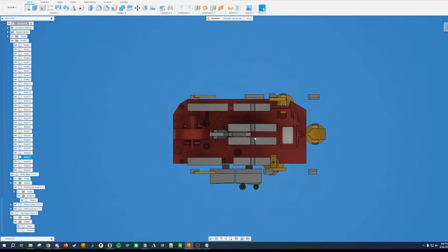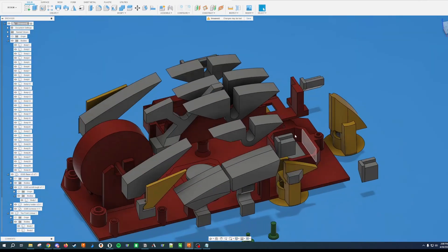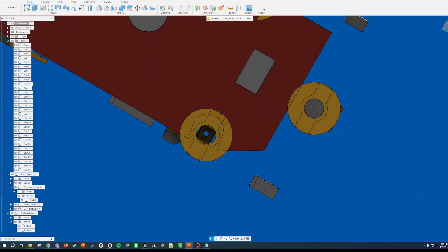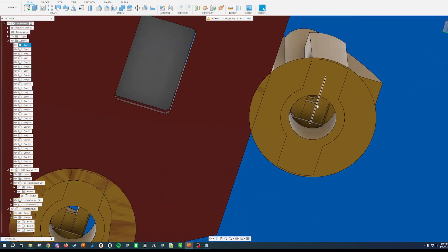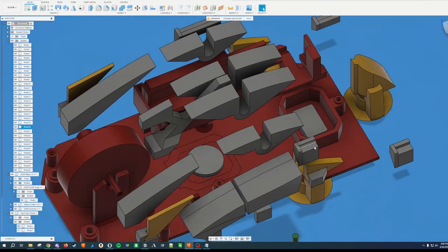If you're making a really short mouse, you're not going to have these back hinges or you're going to move them up because they'll just be outside the mouse. Same with the back column. This top column is a screw-through column for the bottom, for if you actually want to use a screw post there. You don't have to — you could just use snap bits or hinges or something.